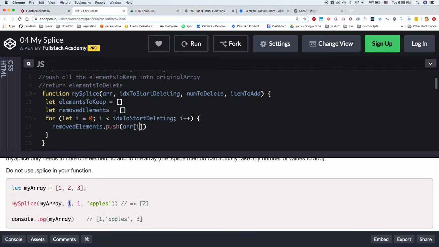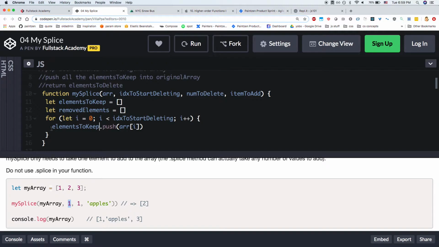So basically what this does is here, I'm pushing 1 into my elements to keep. Or, sorry, would it be less than or equal to index to start deleting? I'm not 100% sure, but I'm just going to go with this for now and then just log it and see. I always get confused here.